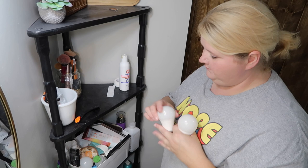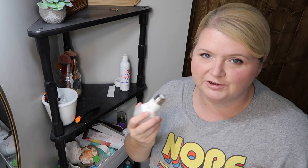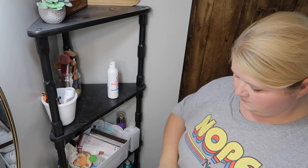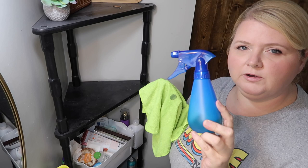Switched out my light bulbs a few minutes ago because I had yellow light bulbs in here and it wasn't doing good when I was trying to do my makeup video. Lid. I just have a mixture of Mr. Clean and water in here.